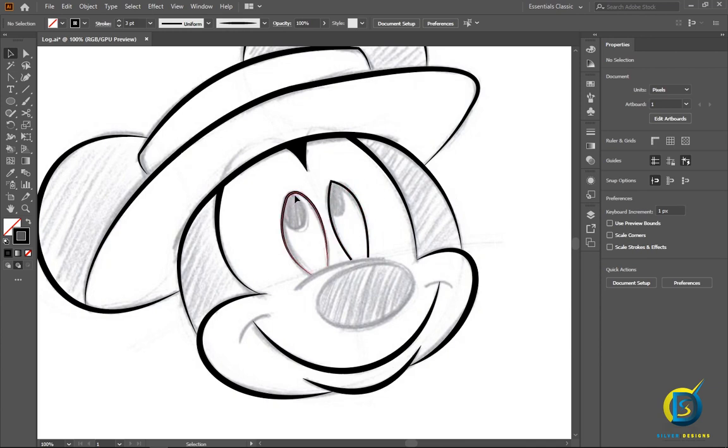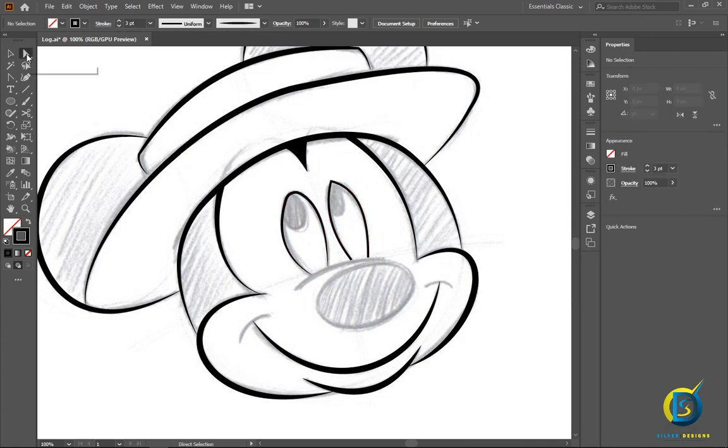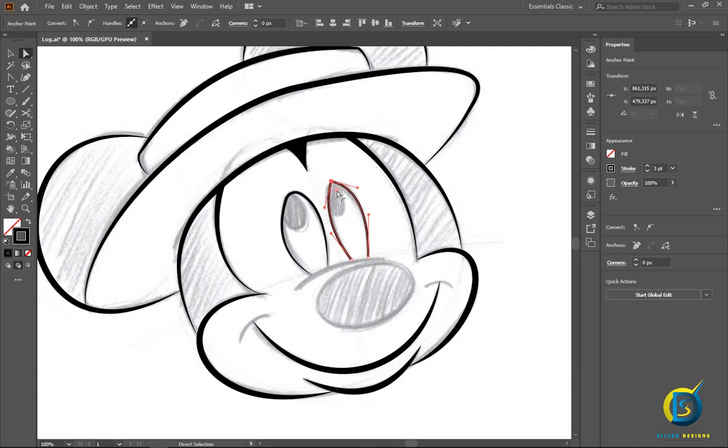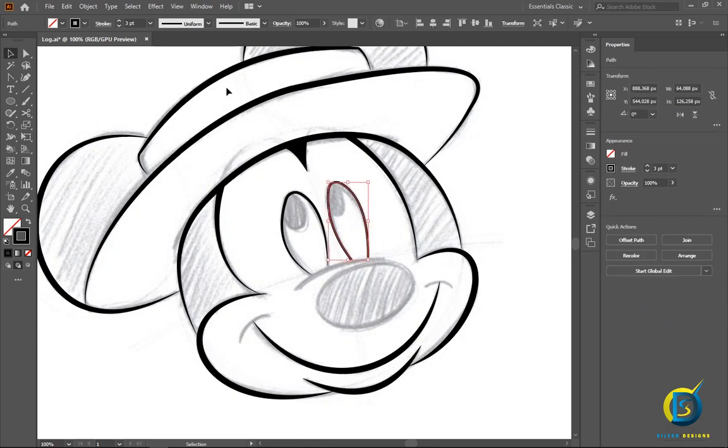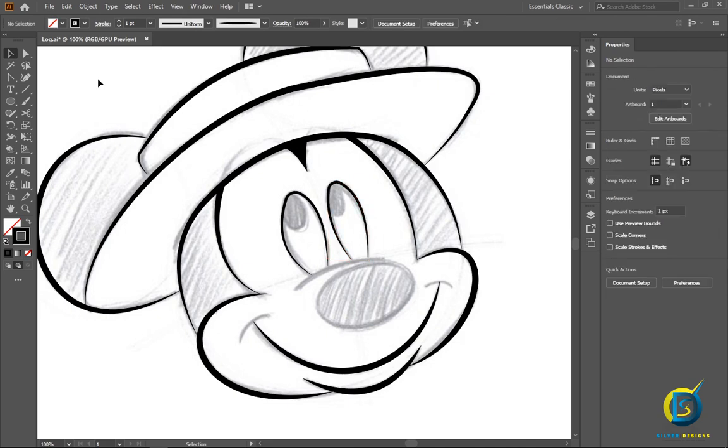Remember what we did over here, so you're gonna make sure select direct selection, you click the anchor, small circle, then you bring it down. So you select your eye, click right here, then you choose your brush. Right, so far so good.